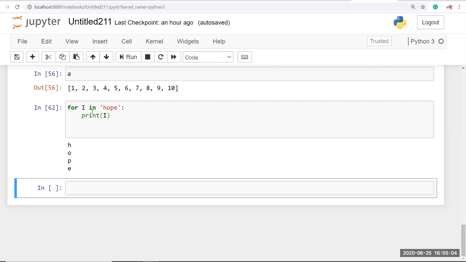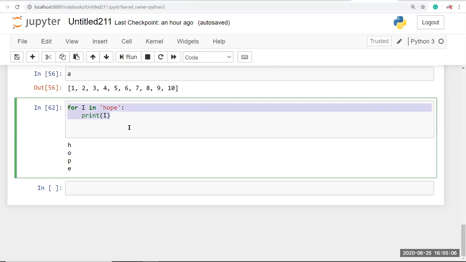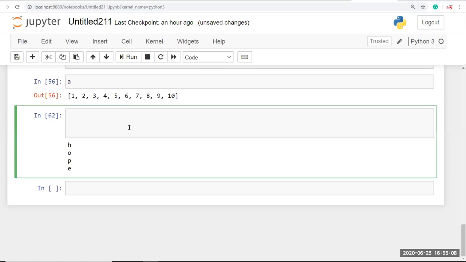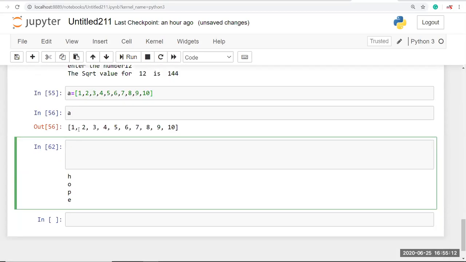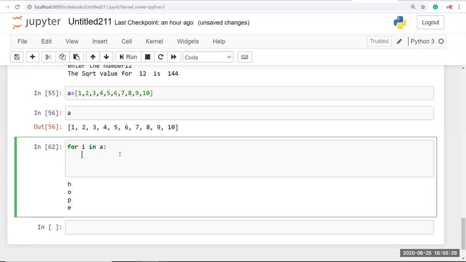Then we will do one program, that is, find even numbers in this list. So here I give for i in a, then give indent notation after that.